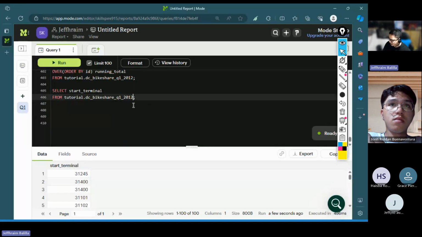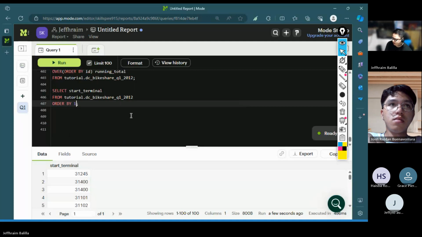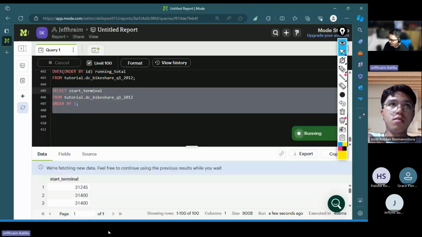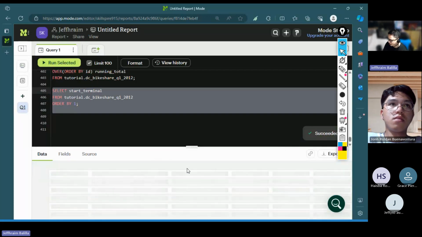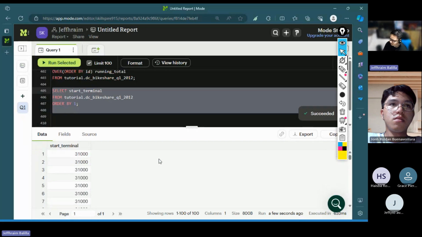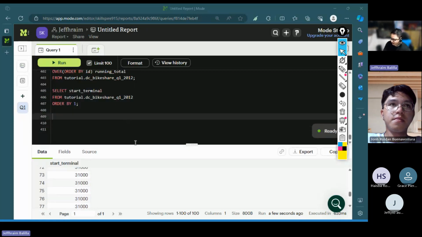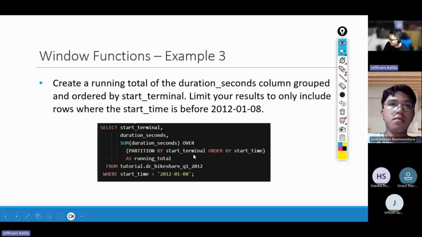Let's see. Let's order it. Let's order by start terminal. If my thinking is correct, then this is a nominal variable. It's like an ID. Yeah, there we go. That makes perfect sense. So these are treated as nominal variables. You can think of it as addresses or IDs of students. So yes, we can use it in a partition by. Here we are partitioning by the start terminal. All of the start terminals that are the same, you would be applying the sum with it, and you're ordering it by start time.